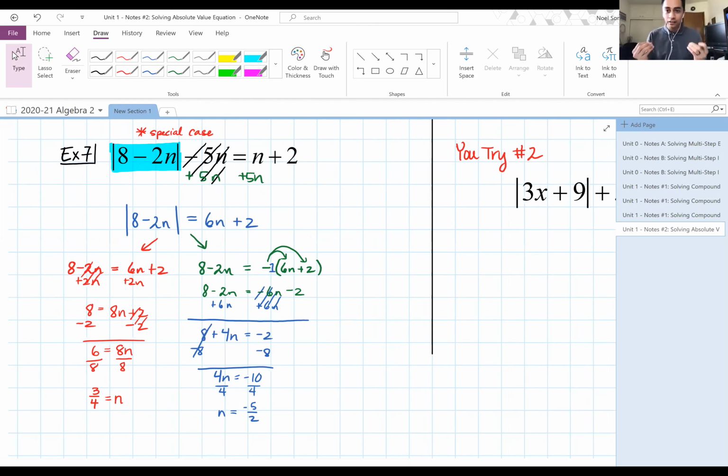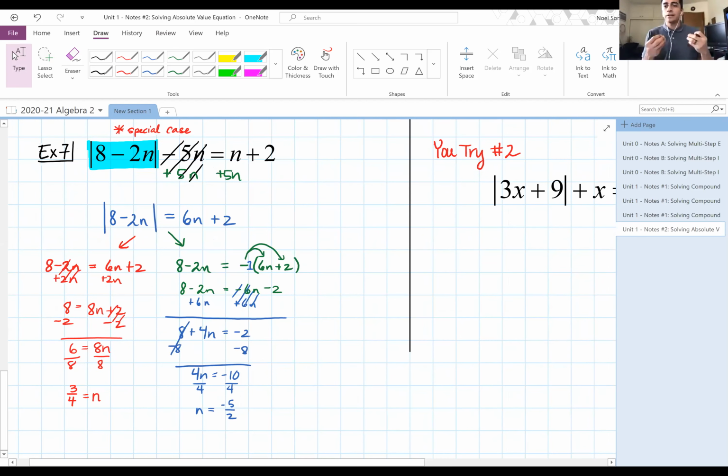You have to test them because a lot of times when we have one of these types of equations, one of the solutions ends up being kind of like a false one. Like we get this second answer that probably never should have been. And it's just due to the nature of the way the absolute value works sometimes. Okay. So special case, one of the things is check for what we call extraneous solutions.